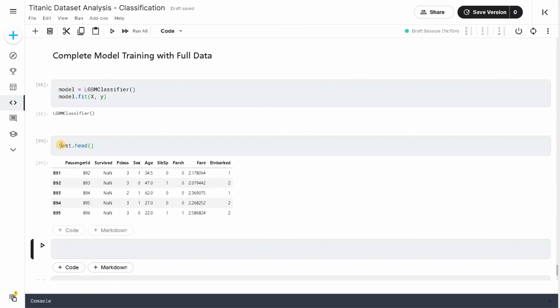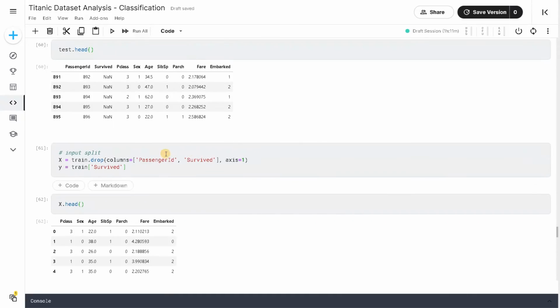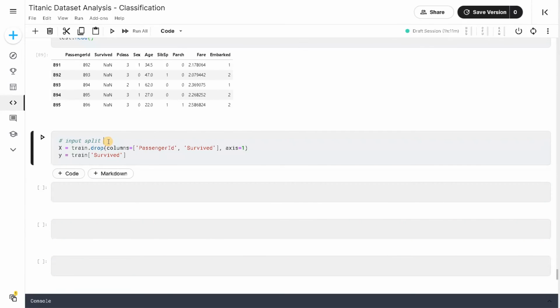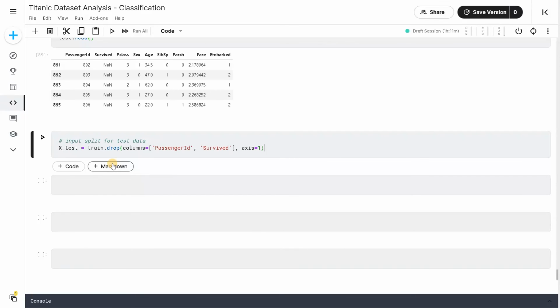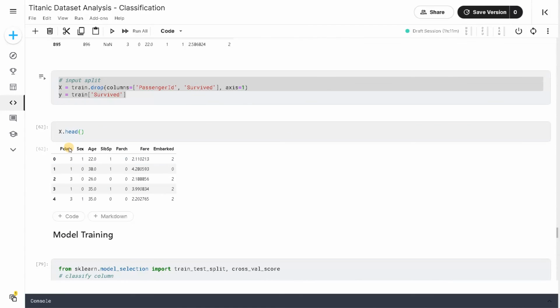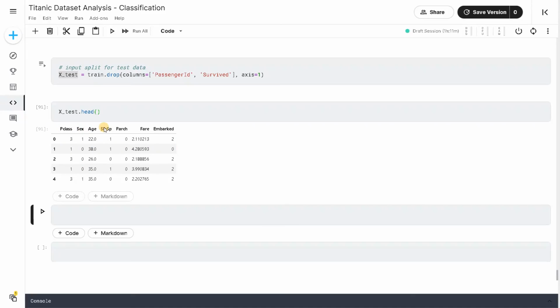Now we have to again get the x and y columns from the test data, similar to above, like here. For test data, I will call it x underscore test, and we don't need the y because we just have to find that. Now this is done. Let's check. Now we are having the same input attributes as the training data we had here. So make sure you align with this same number of columns.